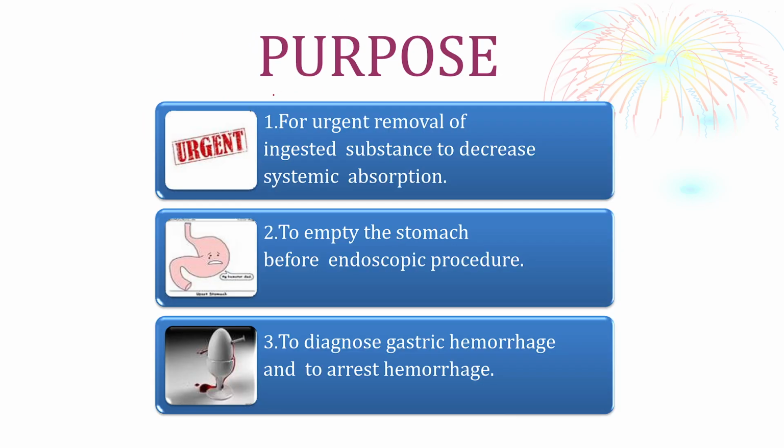What is the purpose of gastric lavage? First, the urgent removal of the ingested substance to decrease systemic absorption, the most important one. Second is to empty the stomach before an endoscopic procedure. And third, there may be some gastric hemorrhage inside the stomach, and this hemorrhage is continuously producing blood. So we need to arrest the hemorrhage by performing gastric lavage.